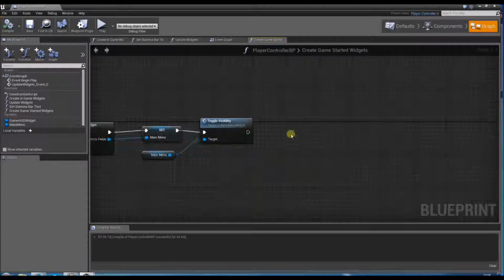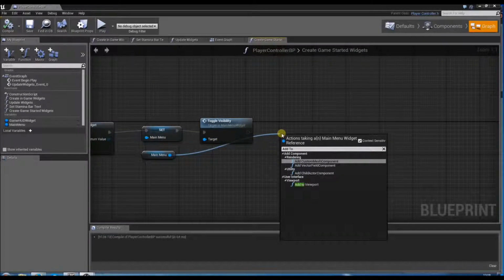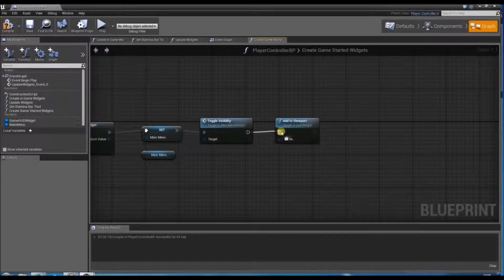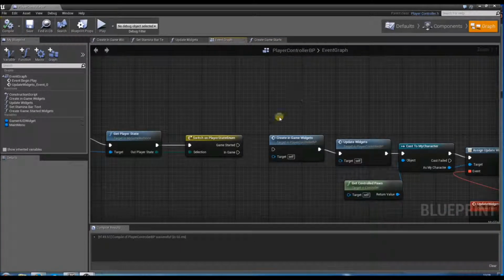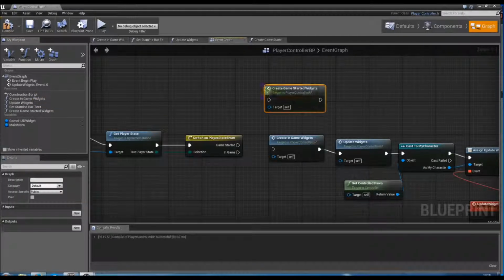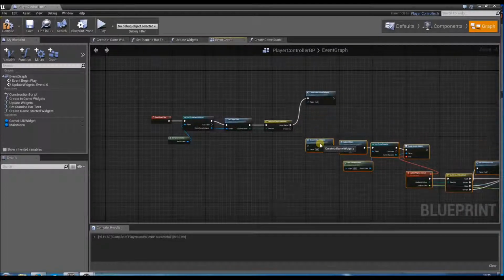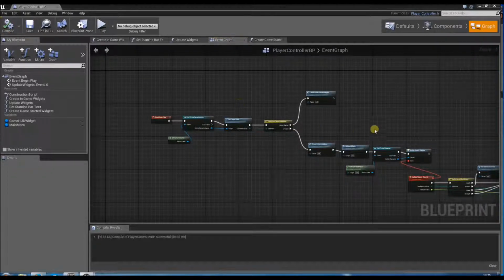Bam. And then we want to add it to viewport. So create game started widget, connect those pins here, and if we are in game, we want to do this stuff here.